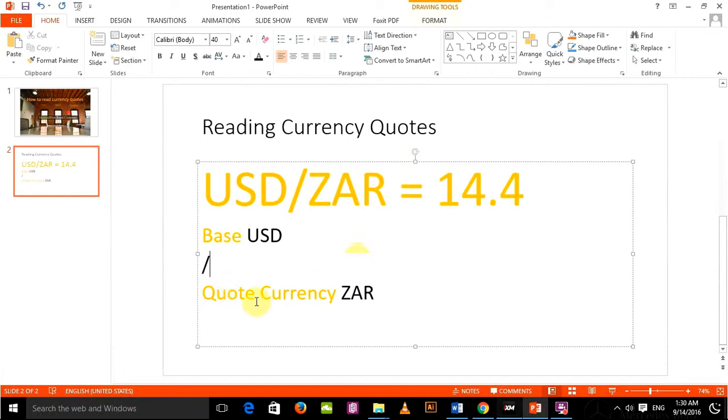Now oftentimes when we use the word quote, it means you are requesting a price for a thing, either a selling price or a buying price for a thing. So if I say to you, I want to purchase your computer, I request a quote, you will say that my computer is, let's say, 5,000 rand. That's a quote. Likewise, what this means is that your base currency, as I've already mentioned, is your basis.